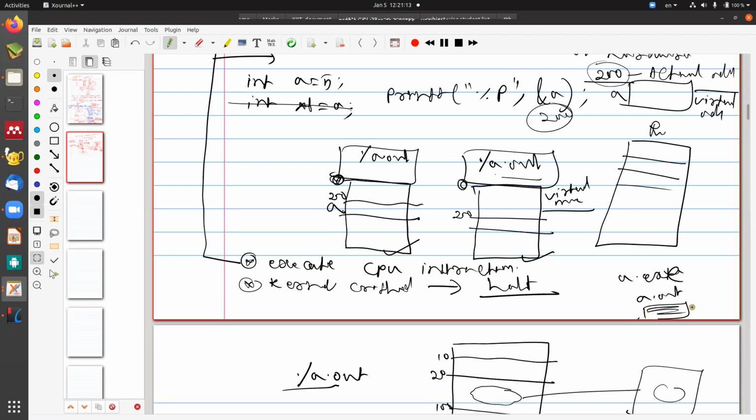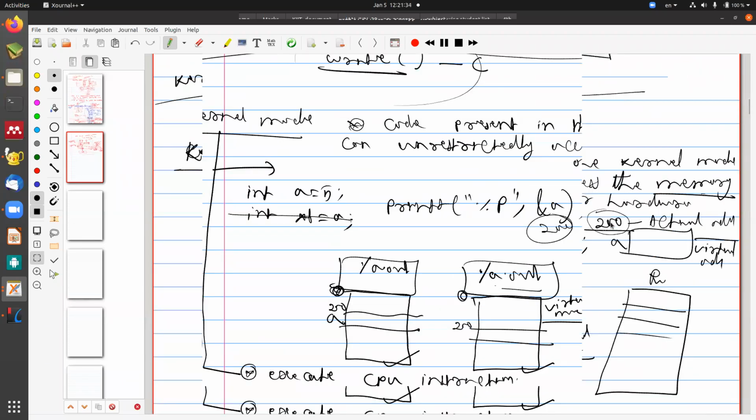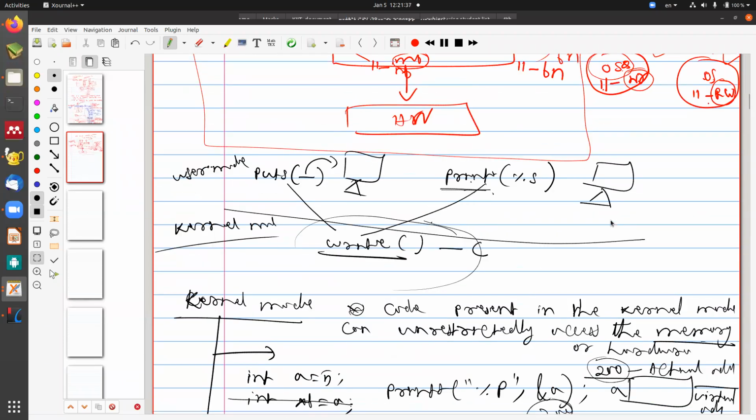And is your a.out present in the RAM or in the hard disk? Tell me quick. In the hard disk. It means initially it will be present in the hard disk, and whenever required, the OS will give me memory in the RAM. I'll bring that part to the memory and execute it. Sir, like that, paging in the hard disk. Very nice. That is paging. Okay, fine. So that is one point.